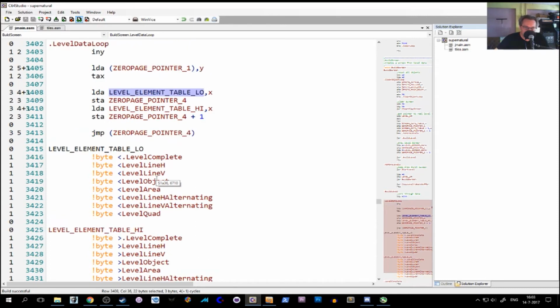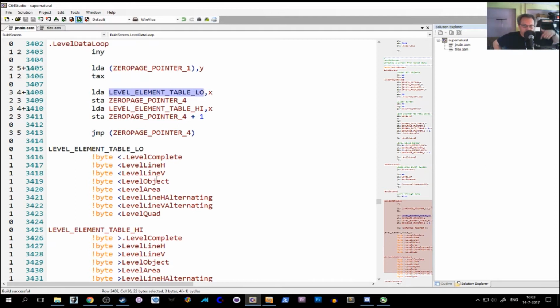Now, this used to be different. This used to be sort of a jump table, or like an if then else kind of situation where we'd read the element type and then compare it to a value that we know, and if it's that, then we jump here, and otherwise we check for the next value, and so on.